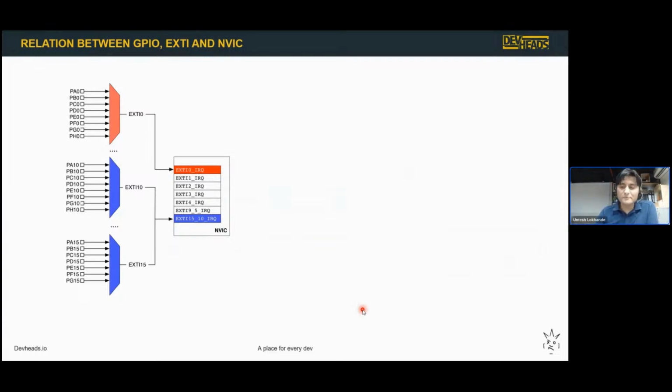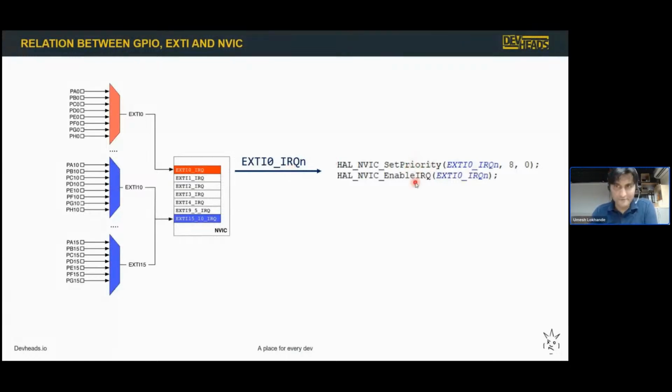And then we have to see how they connect to the NVIC controller. So you see, as soon as we fire the first interrupt, that's external interrupt 0 getting fired. So this EXTI0 interrupt request will be served to the CPU core, because we will have to write these 2 lines of code. And we just saw in the previous slide that when we write HAL NVIC enable IRQ, here we are enabling the interrupt. So when we call this function, HAL NVIC enable IRQ, that means we are enabling external interrupt 0, EXTI0.